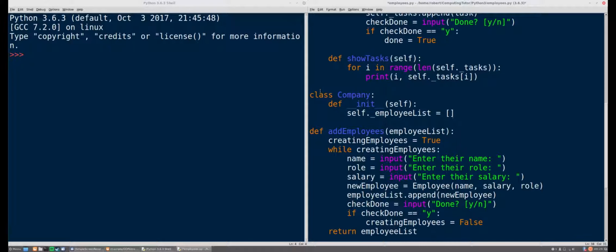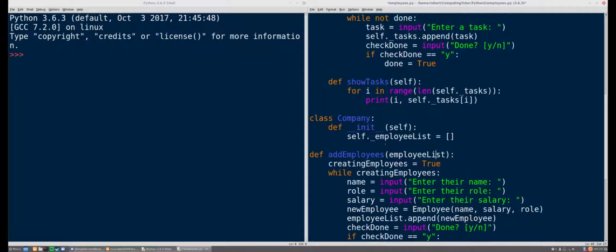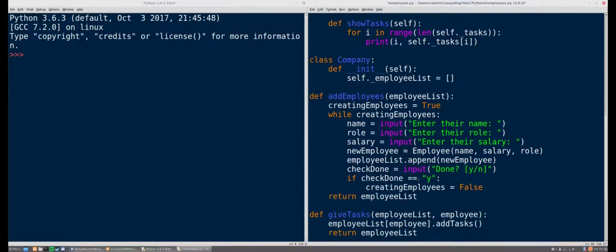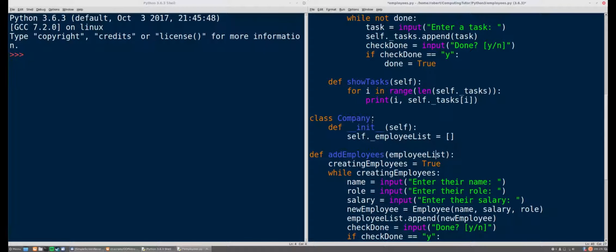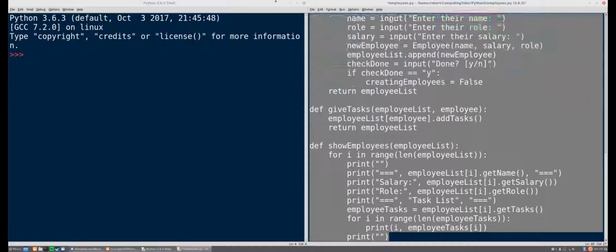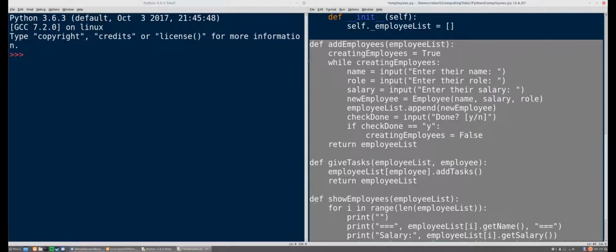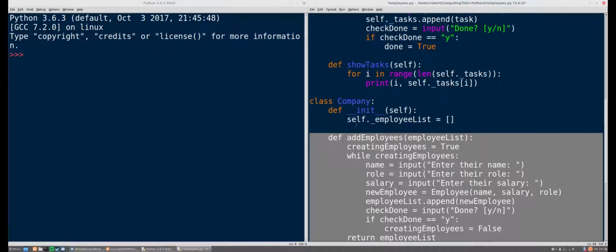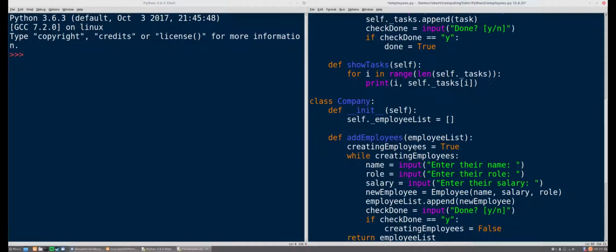And you can start to see now how this is going to make our code a bit more organised, because we're not passing this employee list around willy-nilly all the time. We're actually storing this employee list at a particular place and then retrieving it from a particular company when we actually need it. So now let's indent these methods so that they're part of this Company class, and let's modify them so they will work with this Company class.